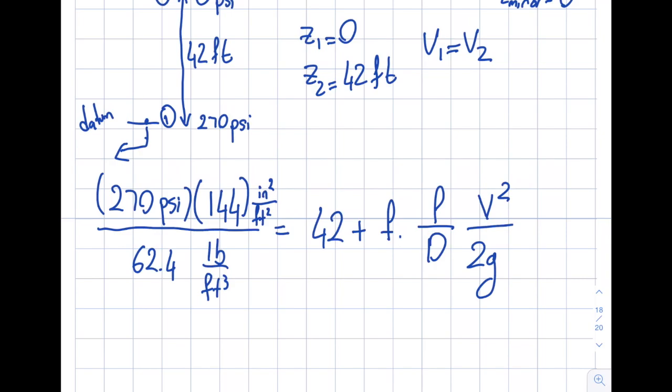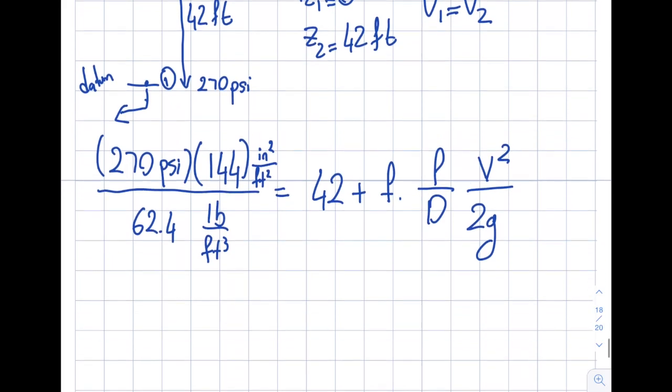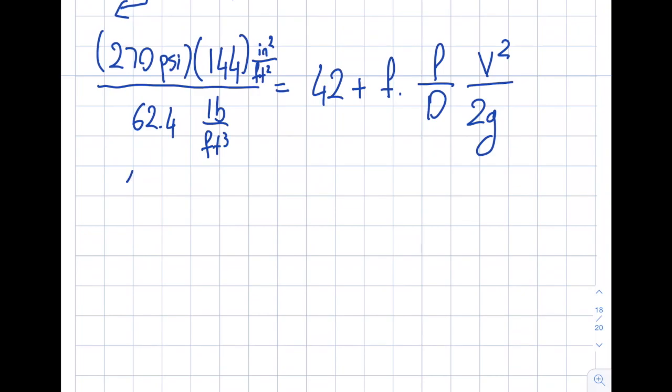All right, now let's look at what I know what I don't know. From this as you can see the only thing that I do not know over here is this term. Do I know the velocity? Well, I don't know it at this point, but I can. I'm giving my volumetric flow rate in terms of feet cube per second. So from here, I can find my velocity. That's fine. Diameter of the pipe is known, length, actually, that's what I'm being asked to find, but now I have to find the F value as well. So let's go and do that.